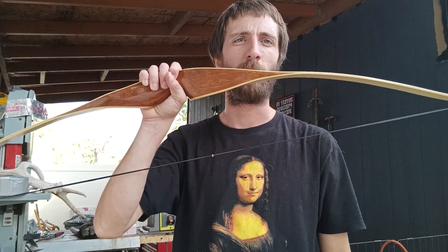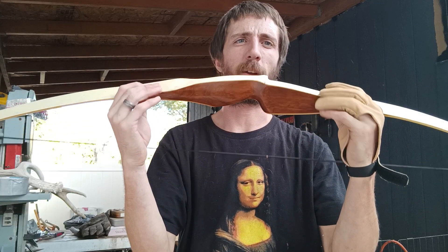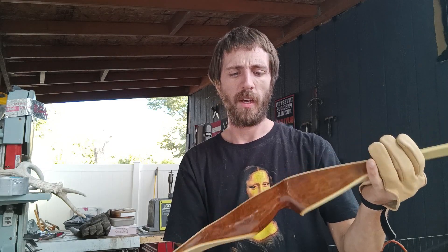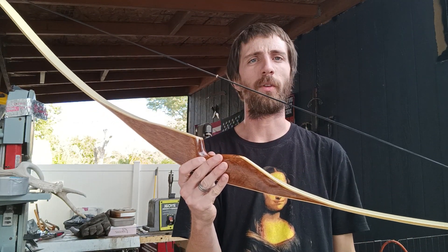Hey everybody, back again. Today we are doing something a little different — we're playing with a bow and arrow. I am no expert by far. I have barely shot this bow; I've just picked it up. I do have another bow I've had since I was a child and didn't shoot much at all, that I'm going to practice with once I get a new string for it. I just got the string for this. This is just a little 30-pound full recurve bow. It's a 30-inch draw, 30 pound, just a simple little archery bow.